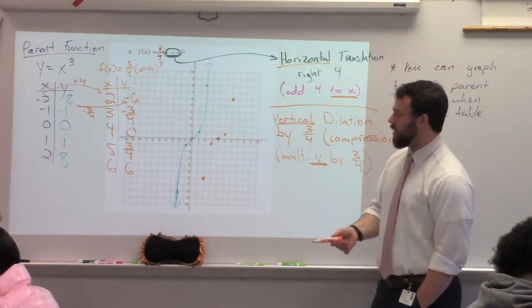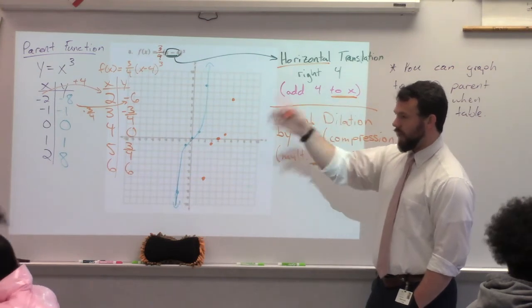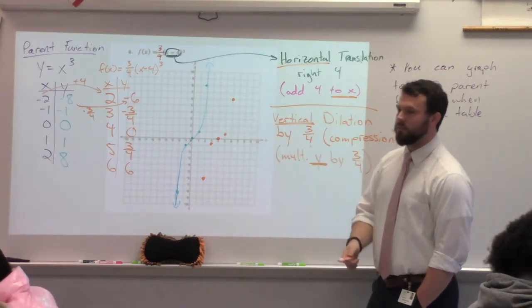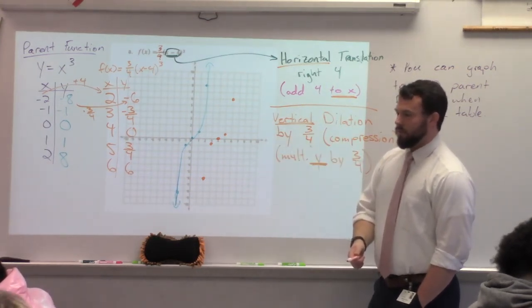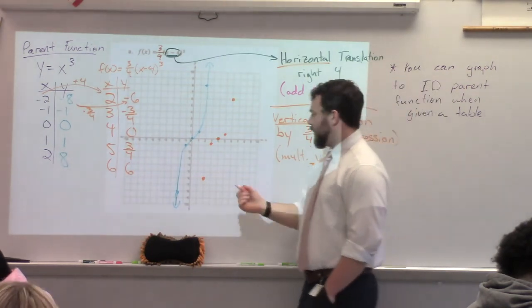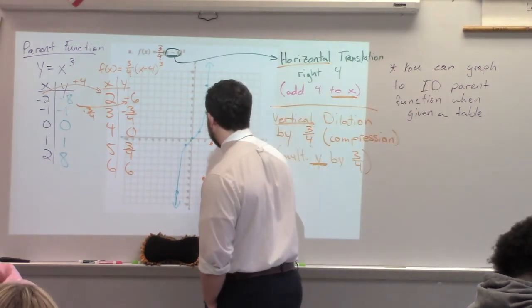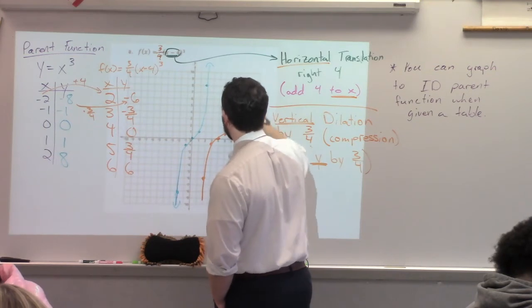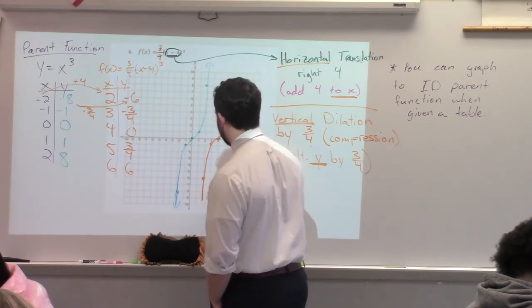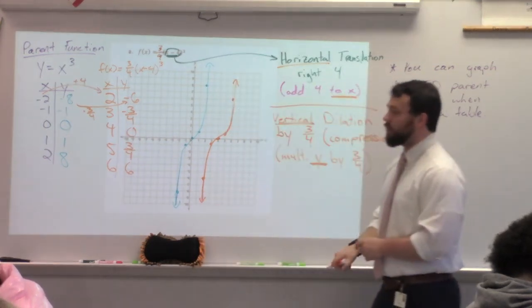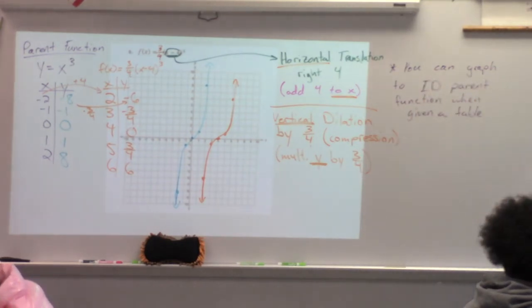It had both a horizontal and a vertical. So I had to do something to the x and to the y. And if it only had a vertical, then it'd just be the y change. Notice I graphed my points from the table, and so I can't just have a general sketch. I got to have somewhat accurate points. I'm going to look for those accurate points, and then for you to draw a sketch through them.